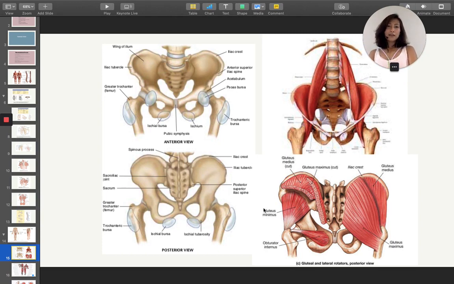Right. At the back part of our pelvis, ooh, very nice, glutes. And we have different parts of the glutes. Let's start from the biggest one, which is gluteus maximus. If you cut this part out, you will see the gluteus medius. And if you cut these parts out, the deepest layer of the glutes is called the gluteus minimus.